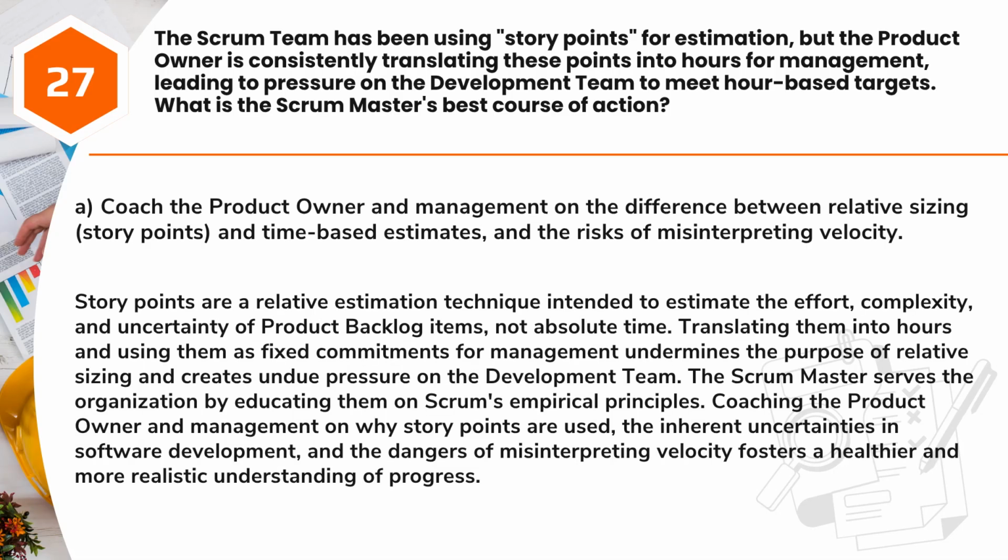Answer: A. Coach the product owner and management on the difference between relative sizing, story points, and time-based estimates, and the risks of misinterpreting velocity. Story points are a relative estimation technique intended to estimate the effort, complexity, and uncertainty of product backlog items, not absolute time. Translating them into hours and using them as fixed commitments for management undermines the purpose of relative sizing and creates undue pressure on the development team.